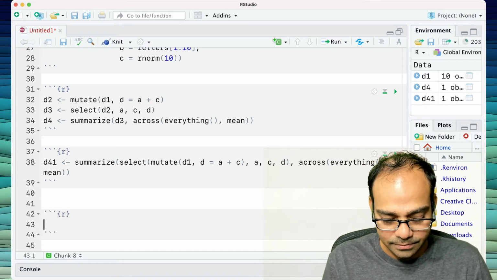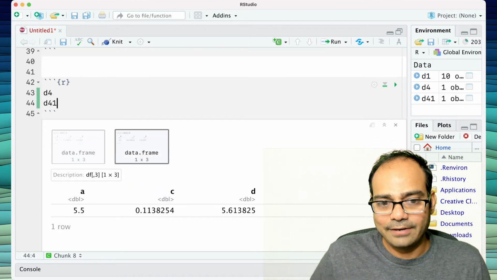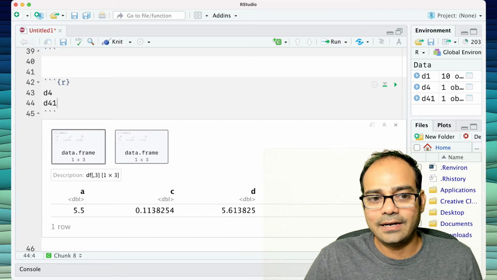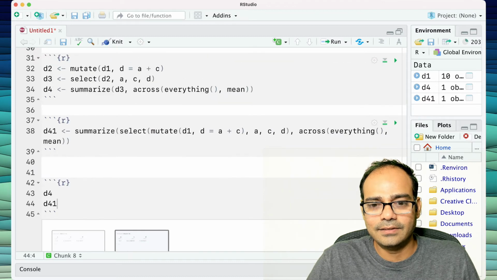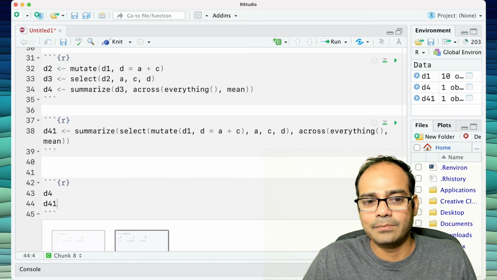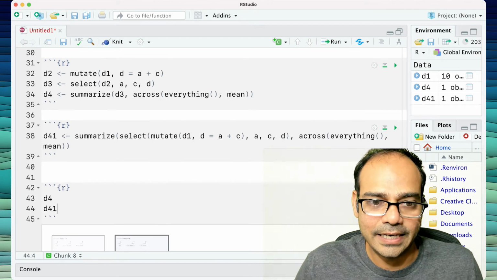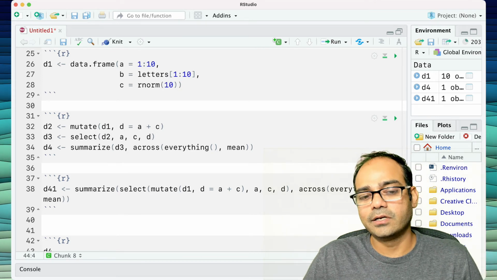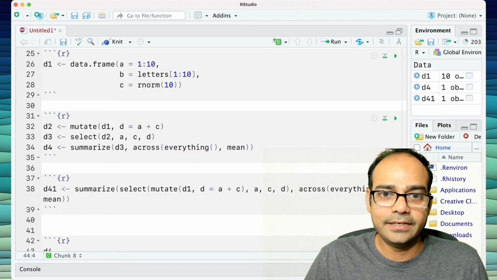So print D4 and then print D41, and when you do that, you'll see that they are identical, right? These data frames D4 and D41 are identical, and the reason is because we perform the same operations to reach that final data frame. So this is more efficient because we are not creating any intermediate data frames.